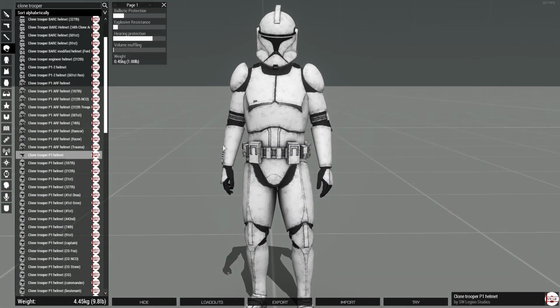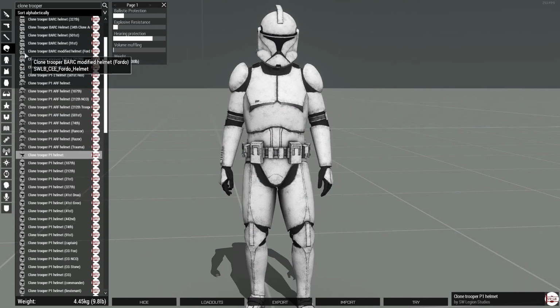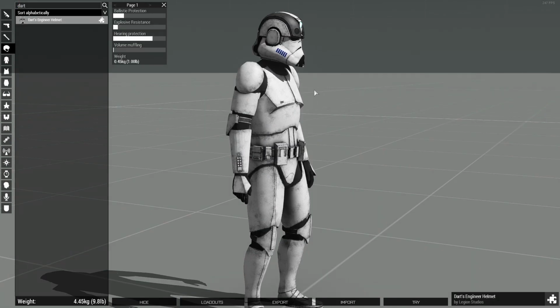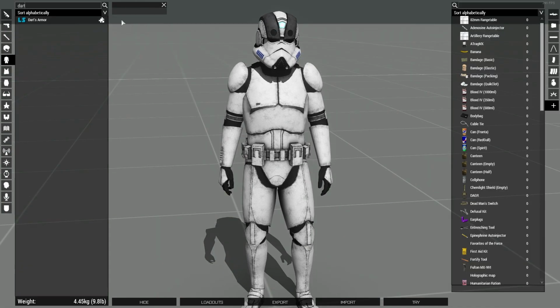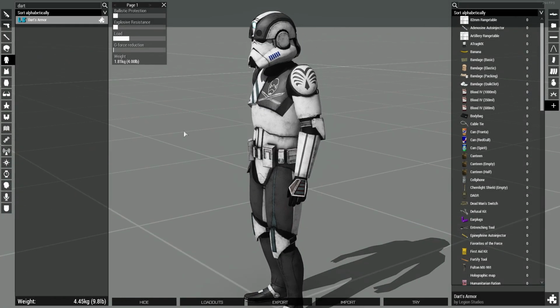If you have Ace loaded, it'll be in the tutorials. There'll be Virtual Arsenal, which is the Bohemia Arsenal, and then there's the Ace Arsenal, which is this one here. Basically just a super simple mission, just puts in the arsenal as soon as you load in. But if we go ahead, type in Dart here, we can see the engineer helmet now. And now we can go ahead and see our armor as well.